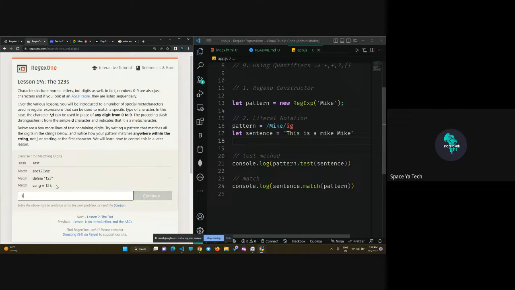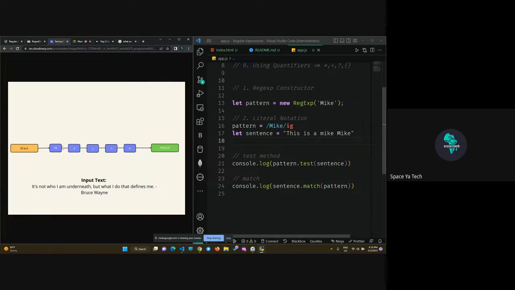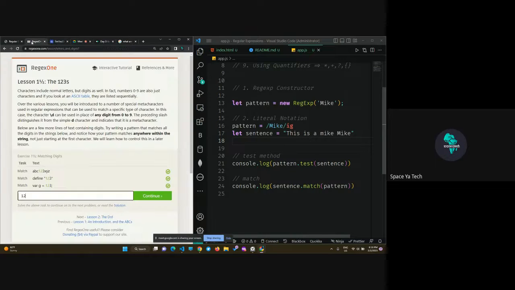But now when you start getting into 1, 2, you have 2 things to match. Now you have 1 and then 2. So it doesn't match 2 before it matches 1. In the Regex engine, the first one is 1 and then 2, but it will not match 2 before it matches 1. So 1 has to be matched before it can match 2. Same thing with 1, 2, 3. It will not match 3 before it matches 2, and it will not match 2 before it matches 1, because it's going character by character.